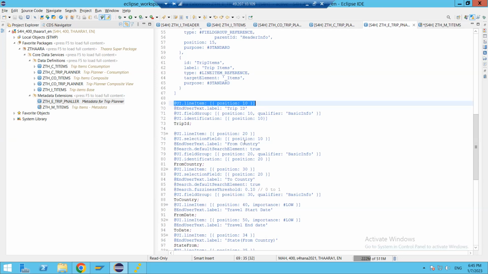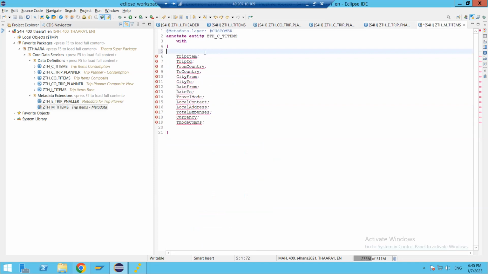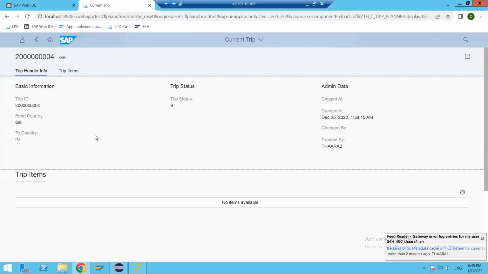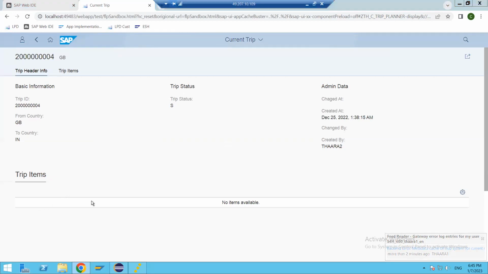Let me define my line item positions in the starting, and also with their labels if we want. So line item position, it's going to be 10. So trip item, and I do not want this trip ID, because I already have this trip ID available right on top of the page. So again, I do not want to display it on my trip items table.